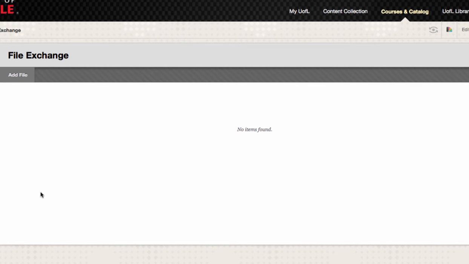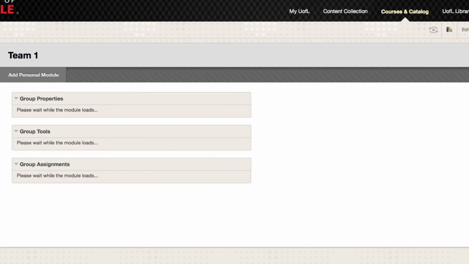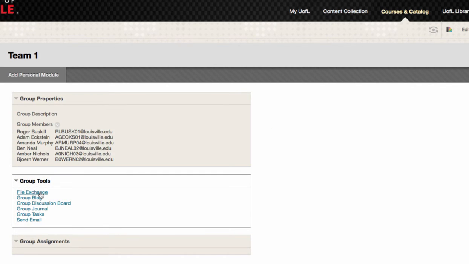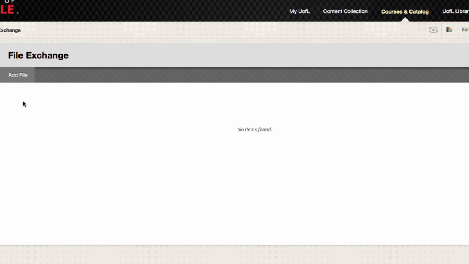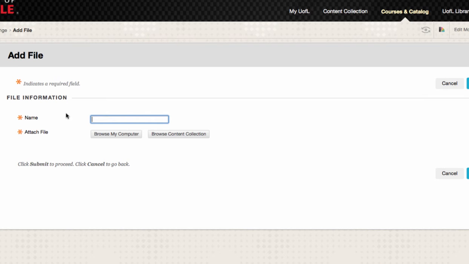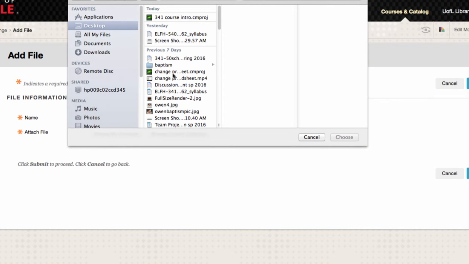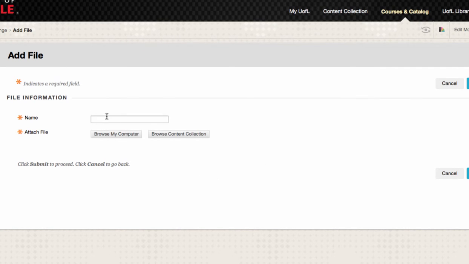And so you leave it up to the different project teams to establish a communication protocol. But obviously you want to have, in this case, the SWOT and the team identifying what a good SWOT is, responding to what has been produced, and have it on the file exchange by the due date. So what I will do then is, let's take a look here. If you go to File Exchange, if you haven't used it before, you'll simply add a file, browse the computer for a particular file, select it, and then choose it, and it will then be uploaded. Of course, you want to give it a name also. So I'm going to cancel this for now.